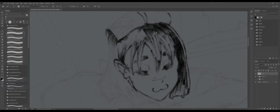The more detail you want to put in, the more time you'll take, but you kind of want to slow down and you'll get really good results of the way you want to ink something. So it's worth the time that you're going to take to ink something like that. And don't worry about it, just be you at that point and ink the best you can, to the best of your ability.